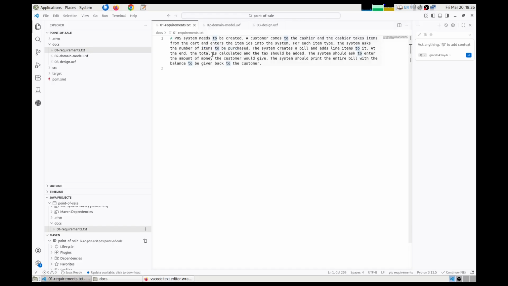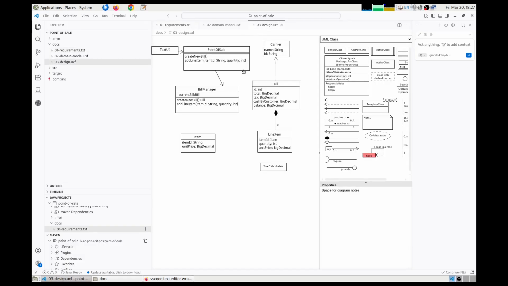And the system should ask to enter the amount of money the customer would give. The system should print the entire bill with the balance to be given back to the customer. So perhaps we will model that. The money given by the customer. So the text UI, the cashier will enter the amount into the system.